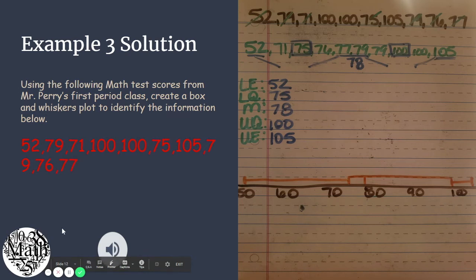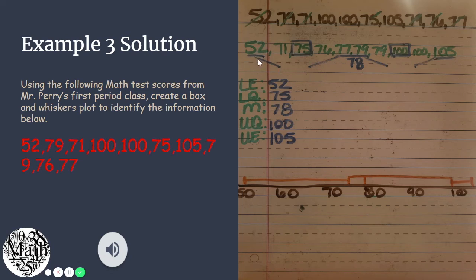Now on to our last practice problem for day 1. If you'll notice in this set of data, we have an even number of numbers. So therefore, we have to make sure that we are finding our quartiles and our medians in the proper way. So the step is always the same, meaning we take all of our numbers and we put them in order from least to greatest.